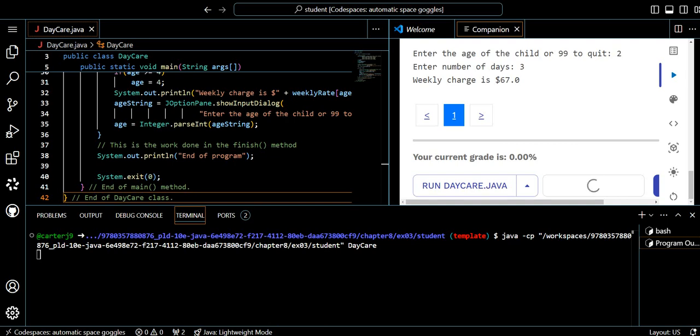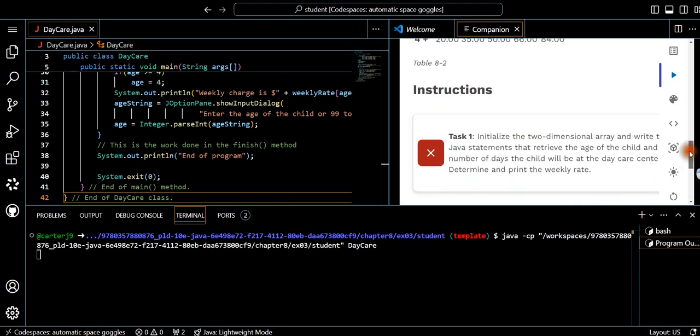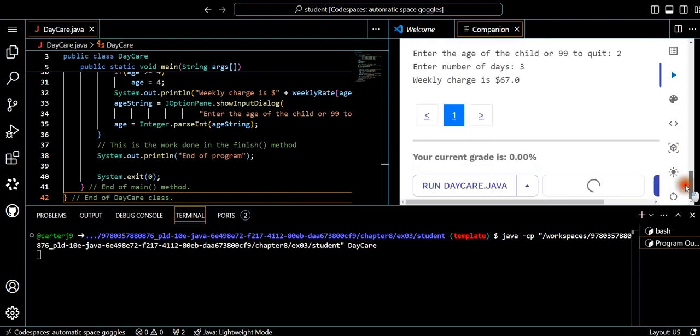Alright, that's still calculating and calculating. But the errors went away, there's no errors. And we will run this in Visual Studio to see if we can get it output.